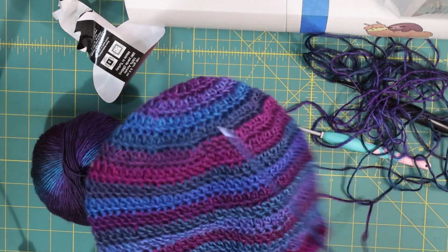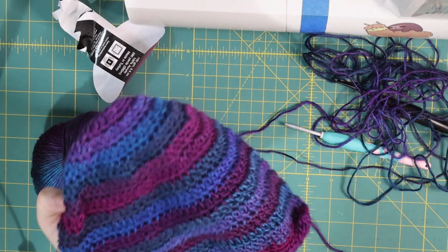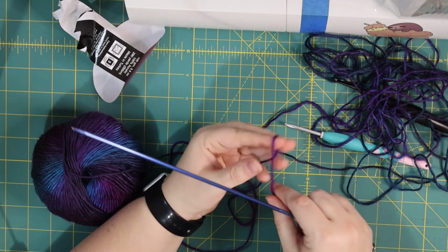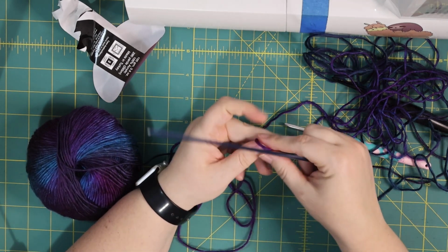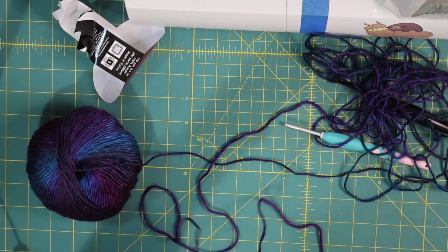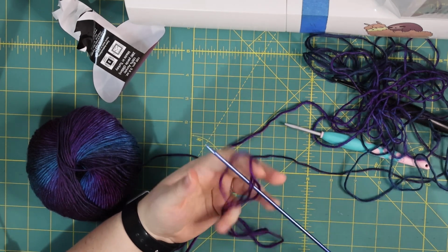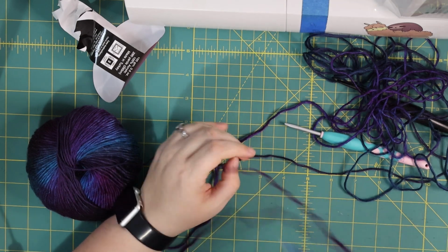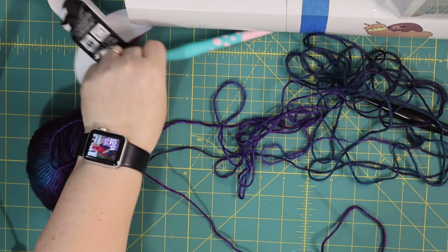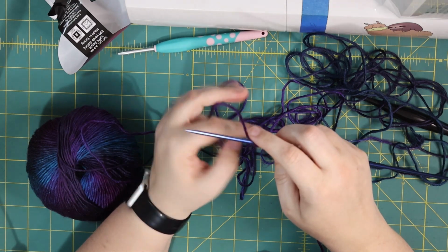I think it would make a really nice drapey fabric for like a top or a sweater or something. So my suggestion is, if you're going to try to make a wearable, probably look for a 5mm hook. If you're not necessarily looking for a wearable, go ahead and do the 4mm. I think the 4mm would have made a nice dense fabric for my hat. So that would have been cool.